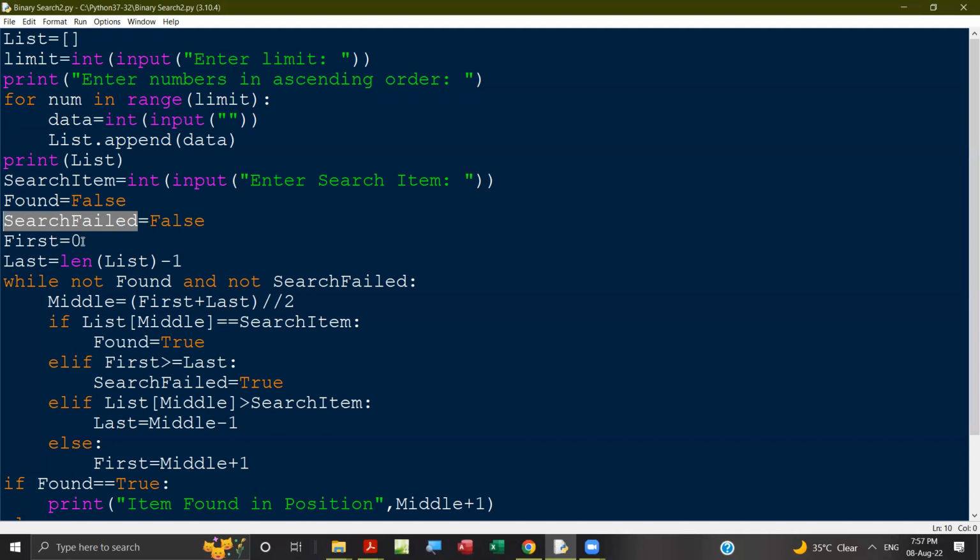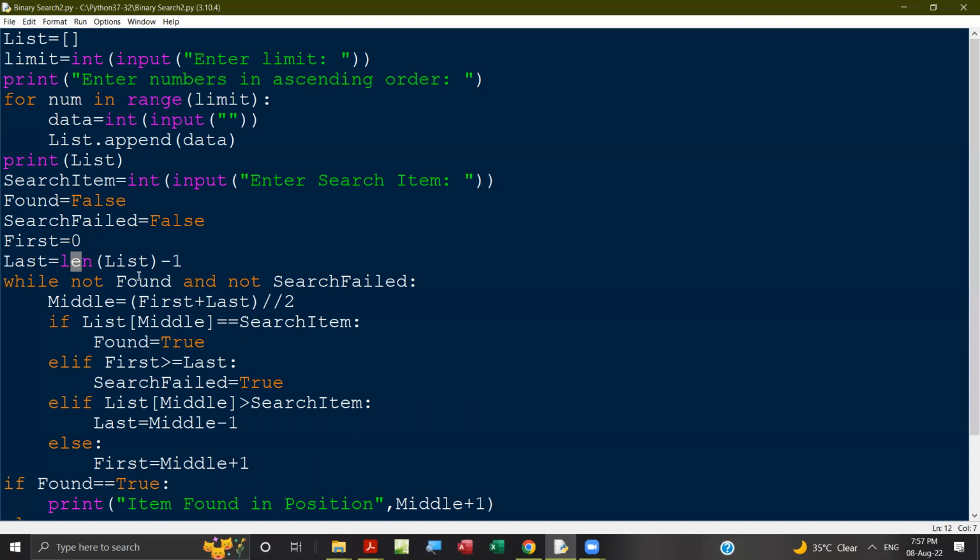First is a variable initialized to 0. Last shows the length, how many data are in that list, minus 1. Because in a Python list, in a Python array, we need to start from the 0th index.